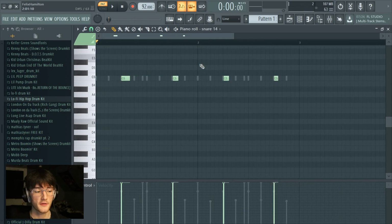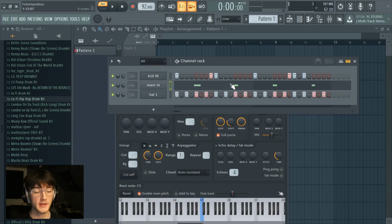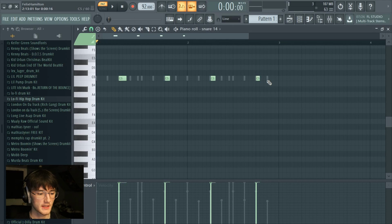And that just sets the tempo for you before you start to record, so you're not off beat or anything like that. And what I think I'm going to do here is just add an extra snare at the end like this. So yeah, I think that sounds pretty nice so far. You should always remember that your beats don't need to be super complicated. Sometimes simplicity is better. Less is more, as they sometimes say.